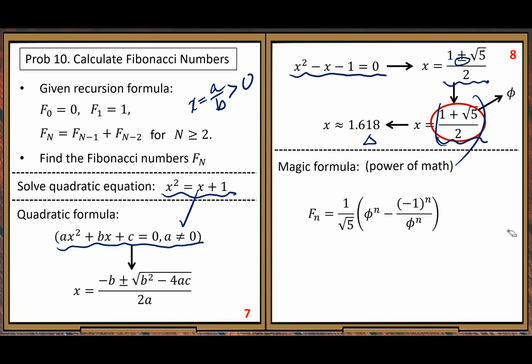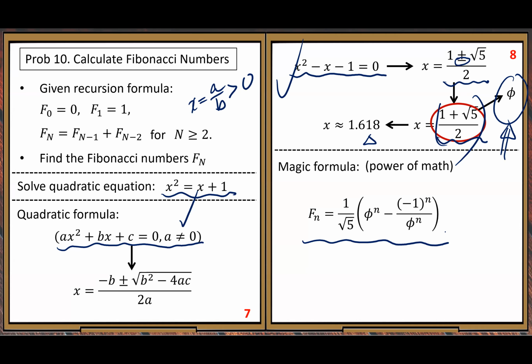So after we find the expression for the golden ratio, last time we did this one. So how to find this number from this quadratic equation? Now we need to use this golden ratio constant to represent the formula for the Fibonacci numbers. And here the formula is like this.